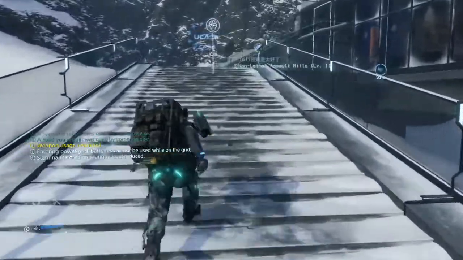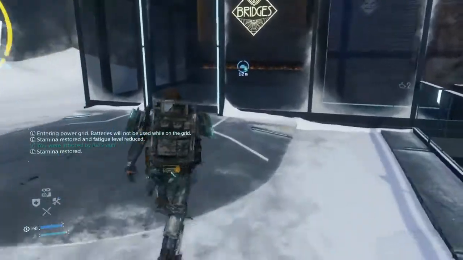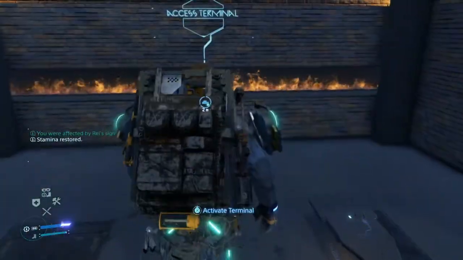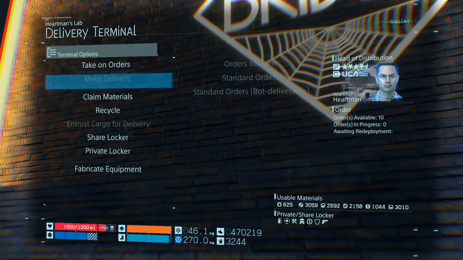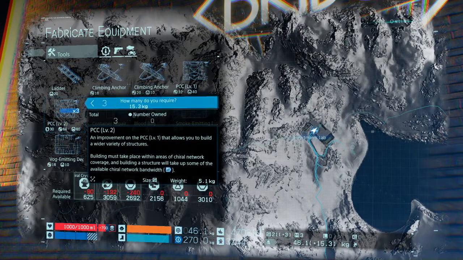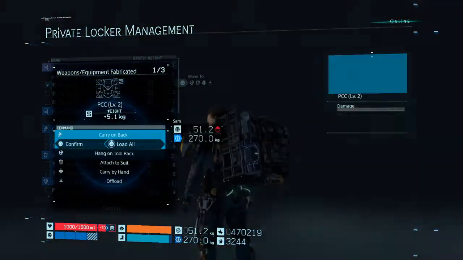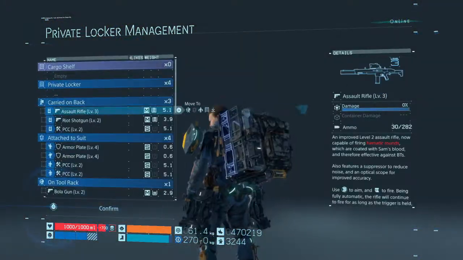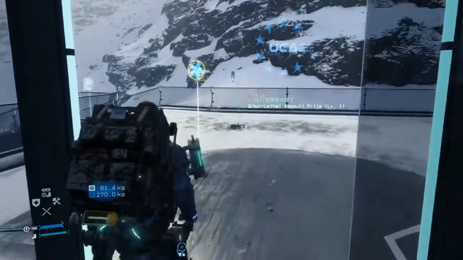And we're going to go and clear the mule camp right now. I say mule camp, but really it's a terrorist camp. That's why I've got the shoulder pads on. What am I doing? Fabricating two PCCs. Let's do a third just in case we have a problem. Let's zip out to the end and see how it looks.